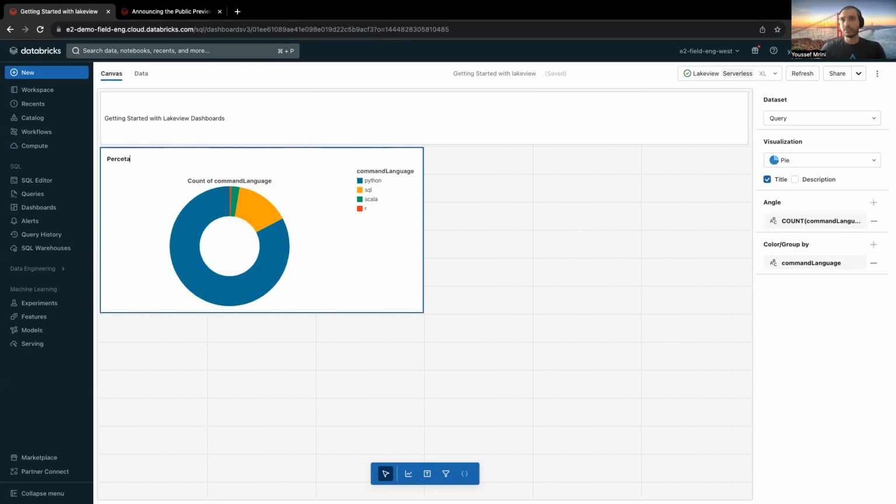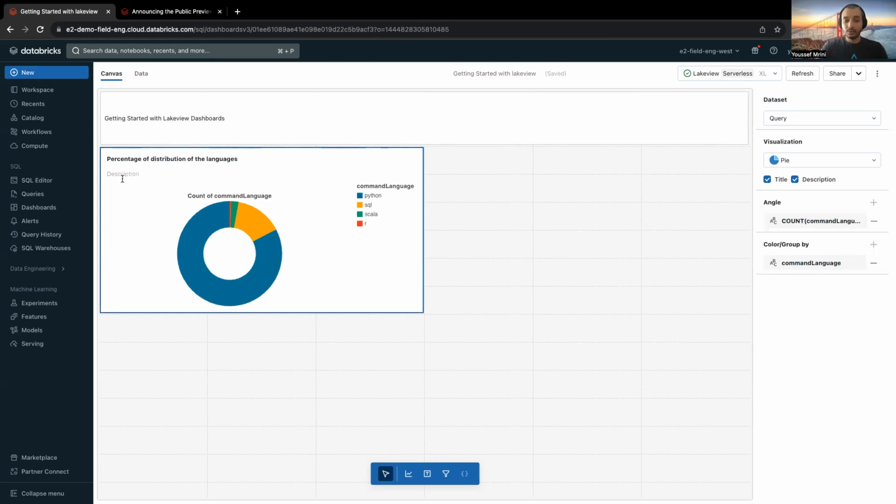Percentage of distribution of the different languages. So you can see over here, a wide variety of the users are using Python. Small numbers are using SQL, then Scala, and of course R is the smallest usage.